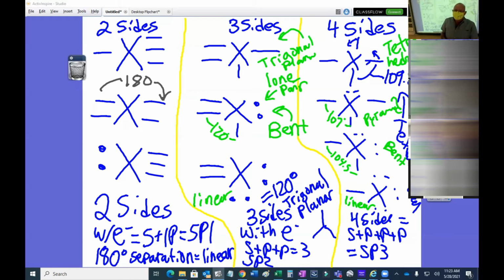You end up with a maximum of 4 hybrid orbitals as well, because the math is simple. You get as many hybrid orbitals out of hybridization as what you put in.